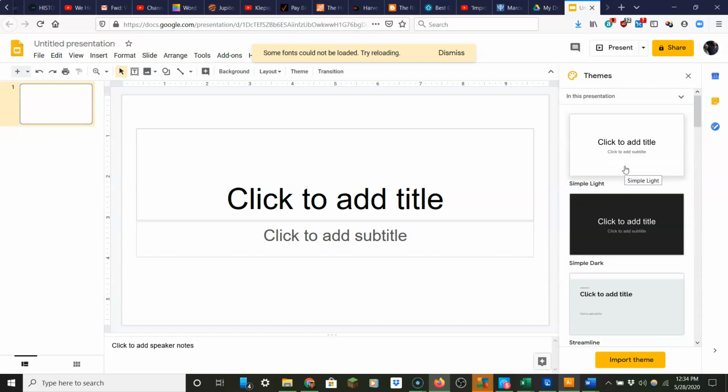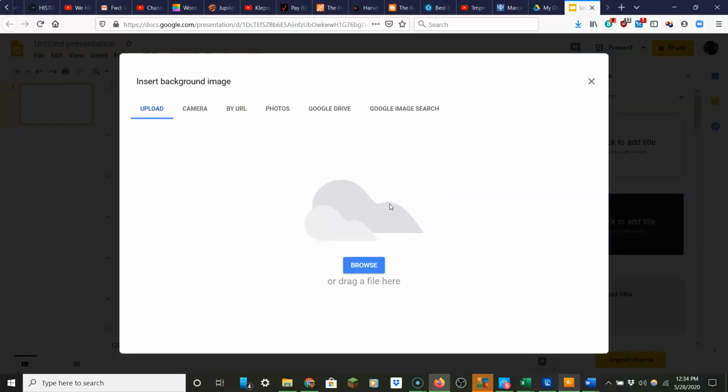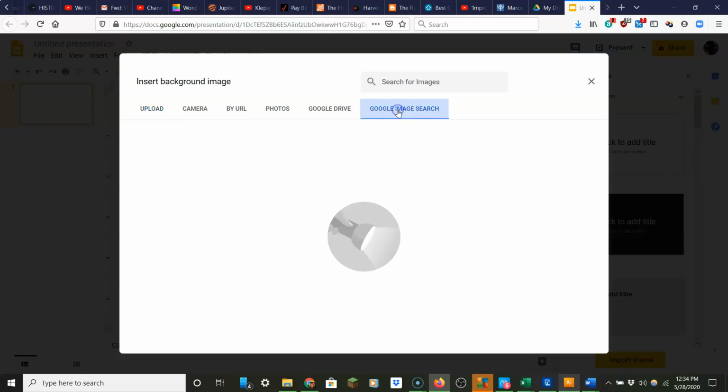I typically don't use those, but what I often do use, as you guys would have noticed, is a background image. So if you hit background, as I just did, it gives you a little pop-up. You say choose image. And since this is a Roman research project, unless you happen to have images that you've already found and saved locally, just say Google image search and type what you want to search. I think for us, let's just put ancient Rome for the moment.